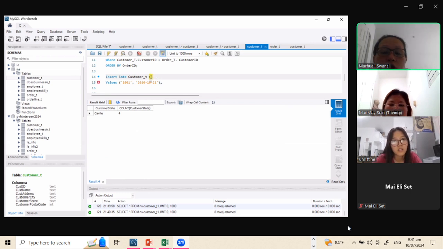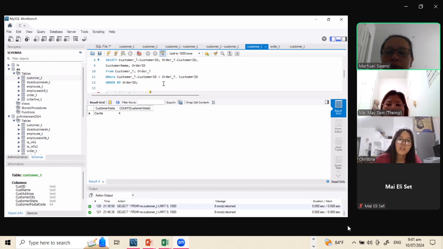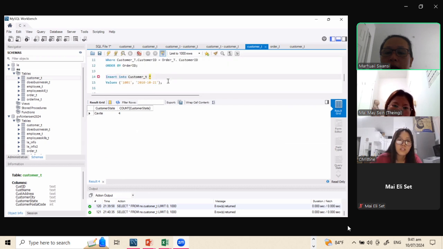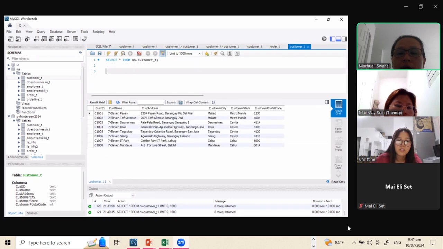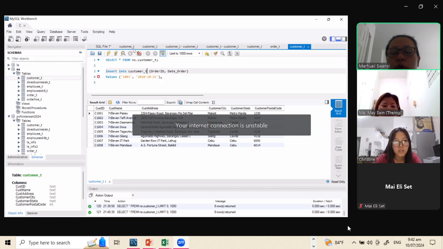Can you show the customer table? Display the customer table. Click on the customer table. Now do it here. Now the insert. You can have a view of the columns.